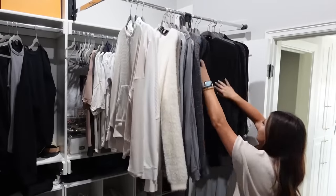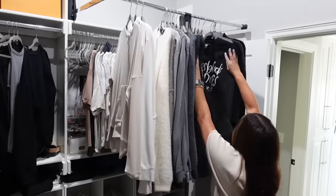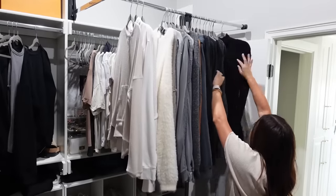It's almost like losing weight. And I know that doesn't make sense because it's not on you, it's in your home, but it will free your mind so much more than you ever realize. So definitely try it out. I feel like bathrooms and closets are the easiest way to start. We're less attached to those items. So that's where I'm gonna start. That's where you should start. So let's get going.